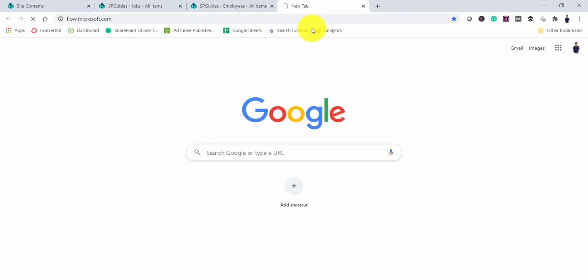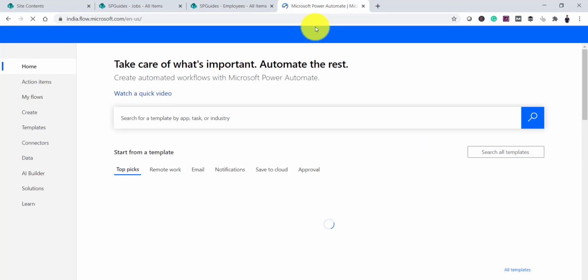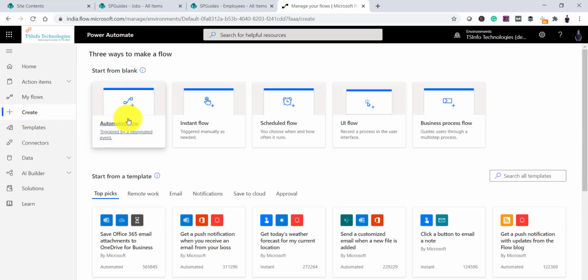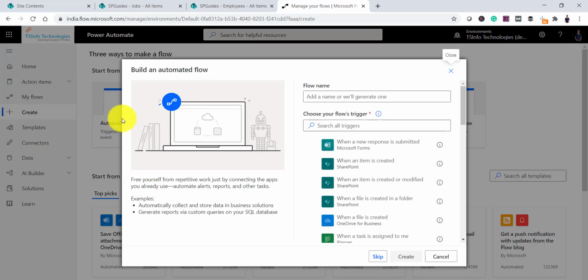This is where we can create a flow, and I will click on create, and you can see here automated flow. Now when you click on automated flow, it will ask you for the flow name. So I'll say generate unique ID, and then when this will trigger, when an item is created. So basically the item will be created, and then it will update with the user ID. That's what we are going to do.